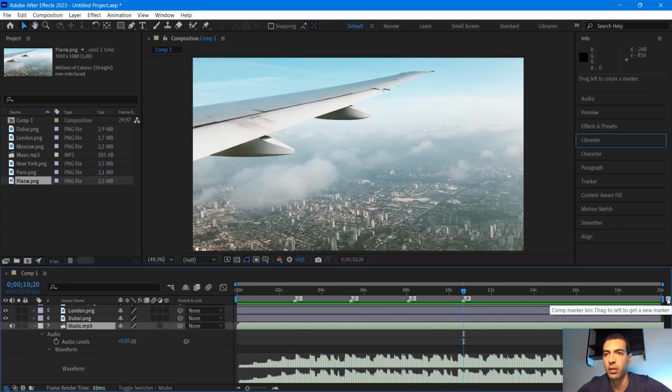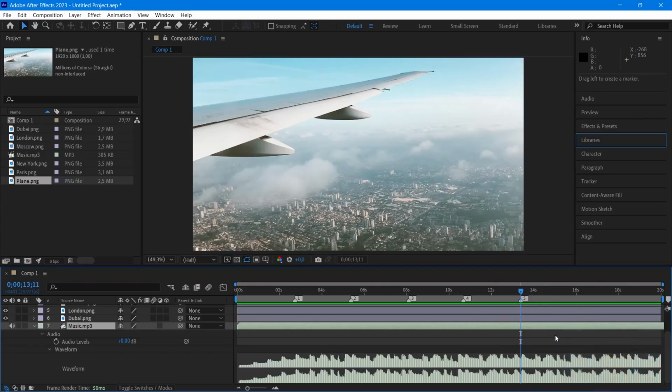Another marker. Right here. Click another marker. And right here. And now we have 6 markers.